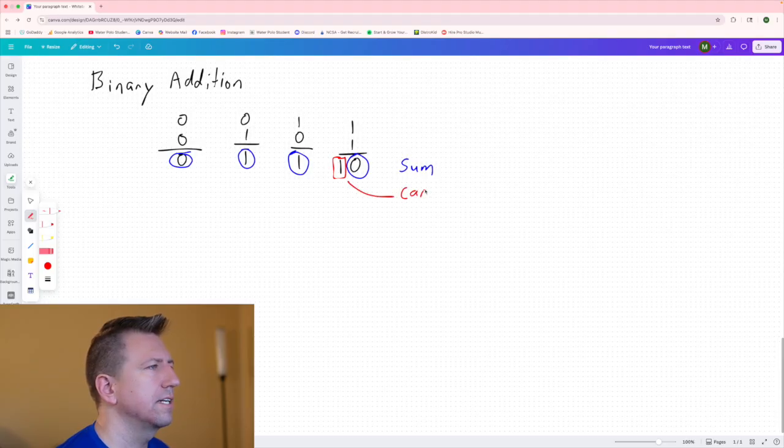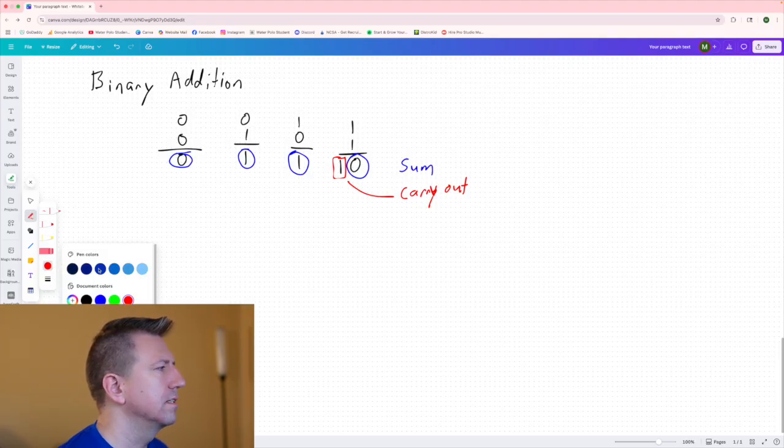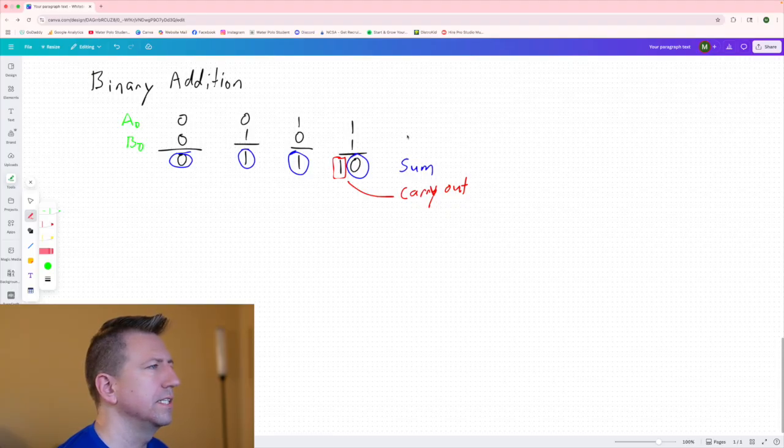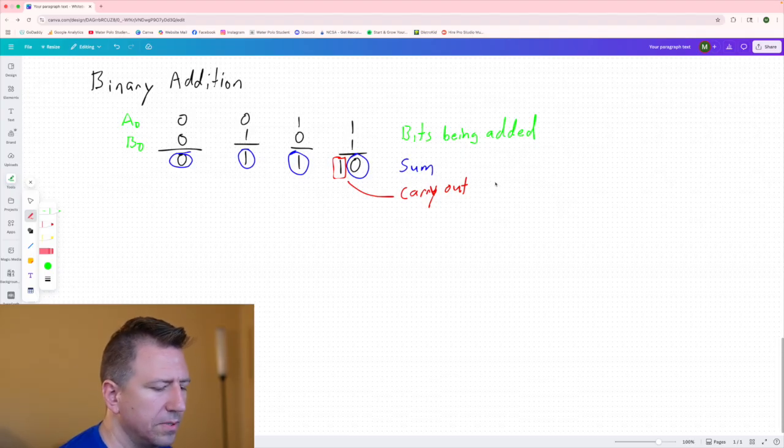In this case it's a carry out, so it's carrying out to the next addition module. Then we have our bits to be added. In this situation, where we are adding just the least significant bit, this would be A0 and B0. So these are the bits being added. That is our setup here.